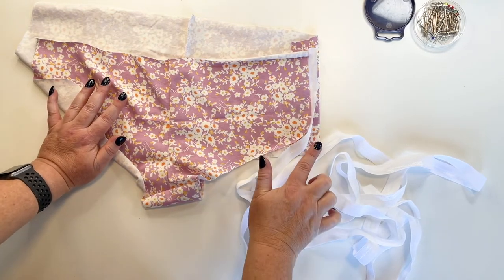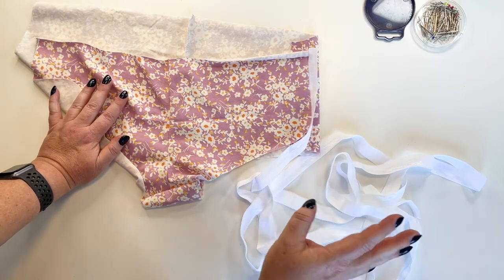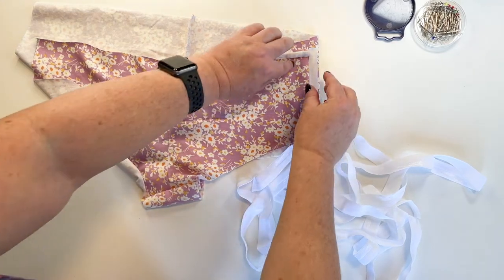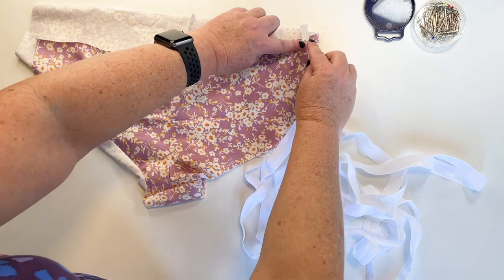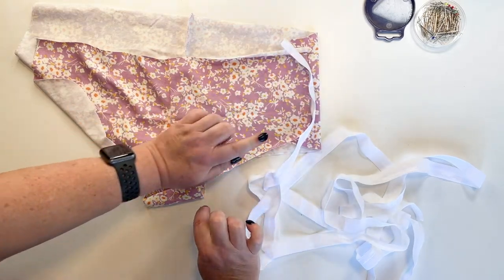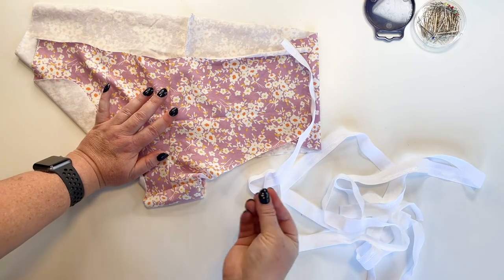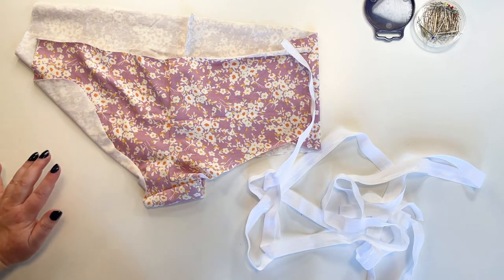I'm not going to pin mine in because it's easier for me to not have to pin and talk at the same time when I'm actually doing the sewing. But if you are, I would definitely give yourself a little tail at the top, pin it in there, then start adding your tension, popping in a pin every so often. That can help you out, but you have to pin with the tension, otherwise it'll be too loose and it'll look all wavy once you've actually done it. Okay, so I'm going to head across to the machine and we'll get started.